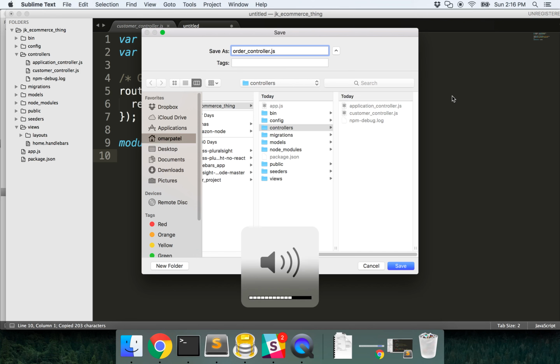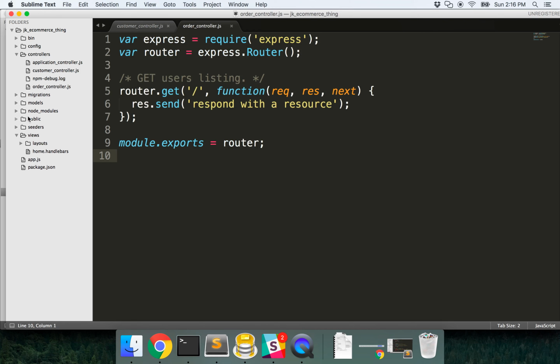Yes. Okay, cool. So we're going to say this as order controller, and this one is not going to do that. So application is going to be that. This one is going to be get customers. This one is going to be orders. And we don't necessarily need an orders router or a controller for that, just because this is only if we needed to go to the orders page. And again, that could just be stuff that exists in the background.